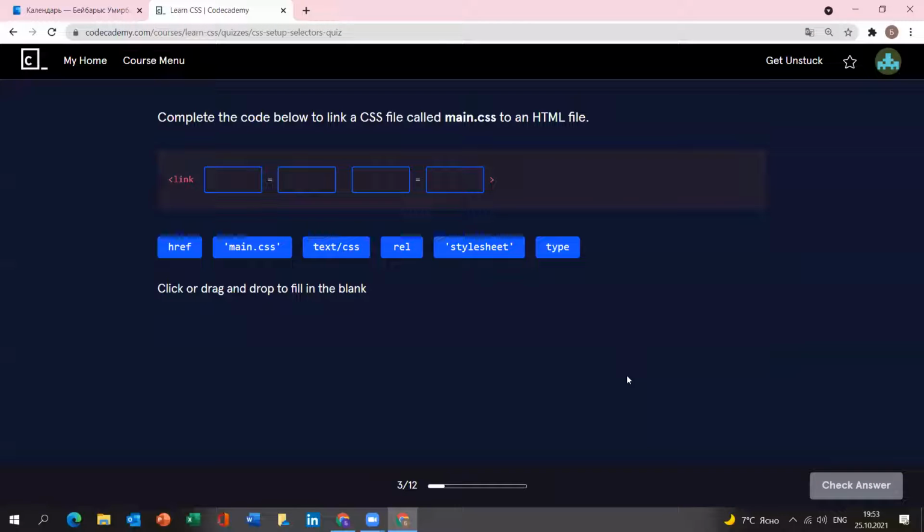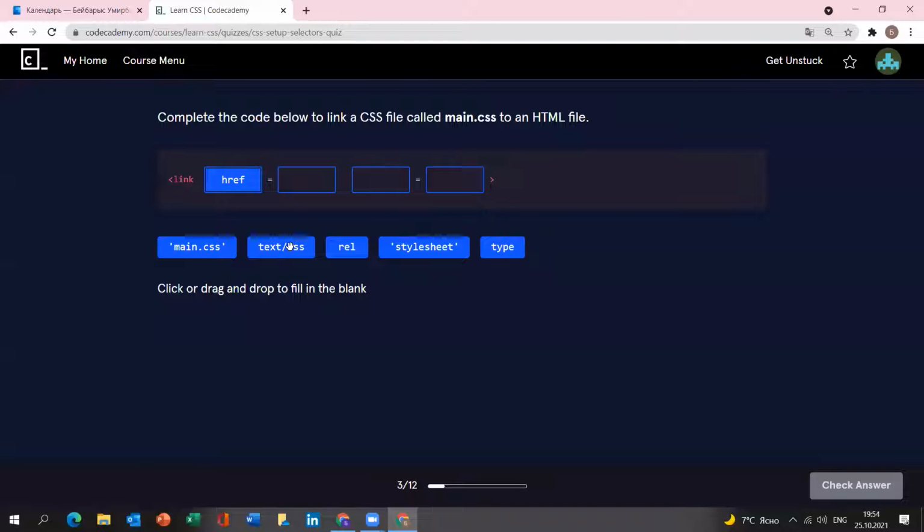Complete the code below: the link to the CSS file, main.css, in the HTML file. So what can be here? I think the last one would be text/css, I guess.